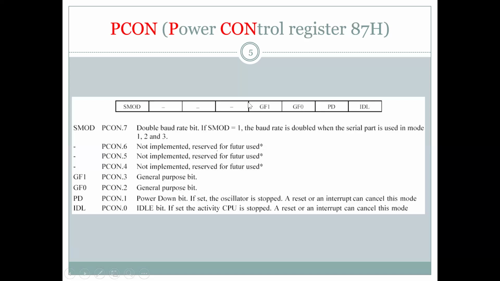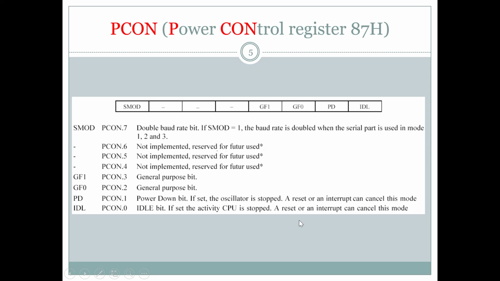Apart from the mathematical flags and some other flags like TF0, TF1, TI, RI, the math flags are carry, overflow, parity, auxiliary carry. Okay, 4 math flags, right? Apart from this, 3 user flags are available in 8051. One is F0 available in the PSW register, and the other 2 general purpose user flags are available here in the PCON register, GF1 and GF0.